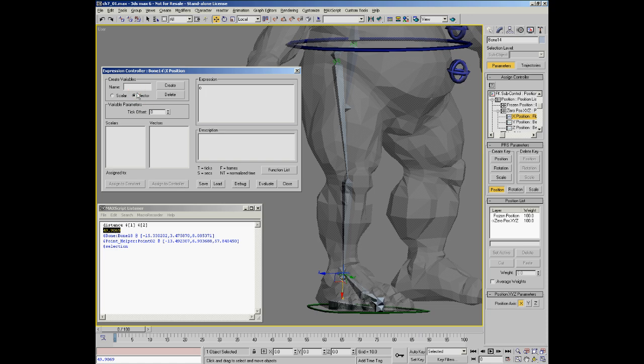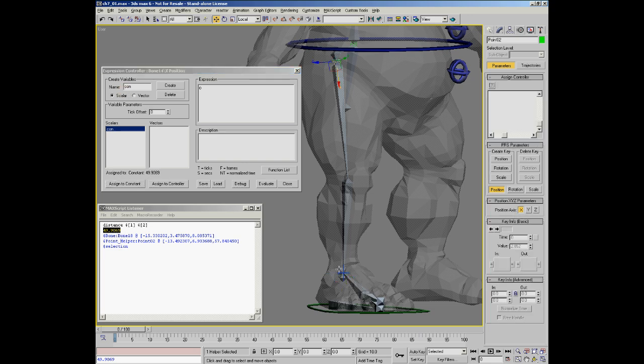Like any expressions, we need to create some variables. Our first variable is going to be a scalar variable. Scalar variable is just a single value, 10, let's say. In this case, I'm going to call it con for constant, and then create, and it puts it in the scalar window. Our con value is actually going to be the original length. I'm going to say assign constant to con, cut and paste that length in and say OK. Con is now equal to that value.